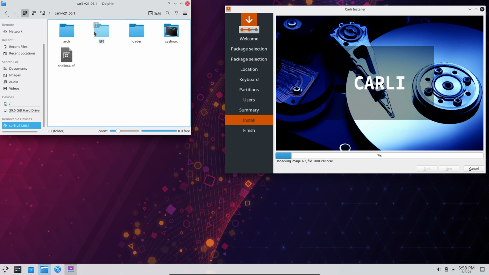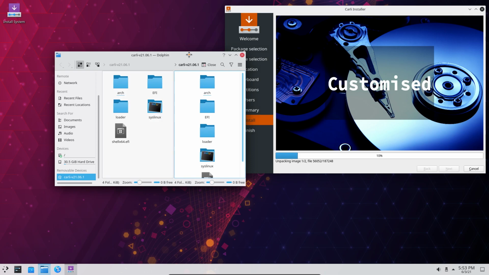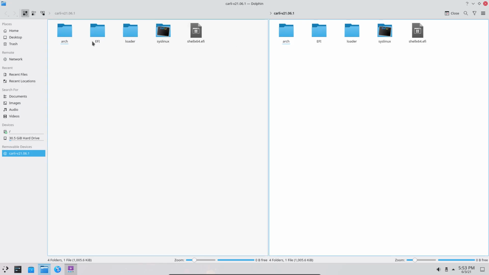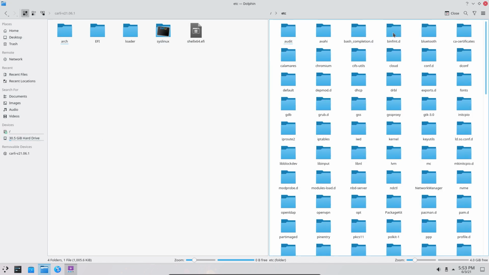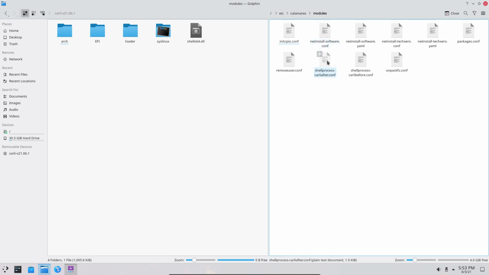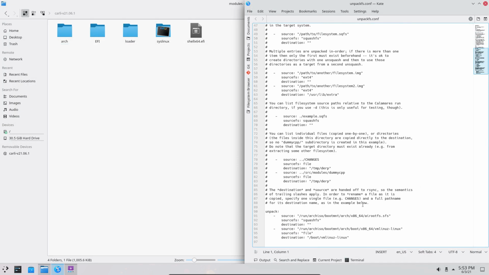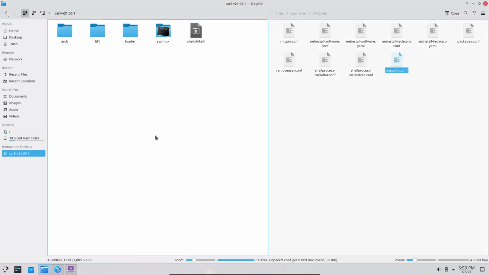Was this the place you needed to go? Let's have a look again. Can I have a new window, my friend? Split is also good. So I would like to go to the Calamares setup, and inside the Calamares setup modules we have the unpack, and in the unpack it was pointing to run, and then it was pointing to run archiso.